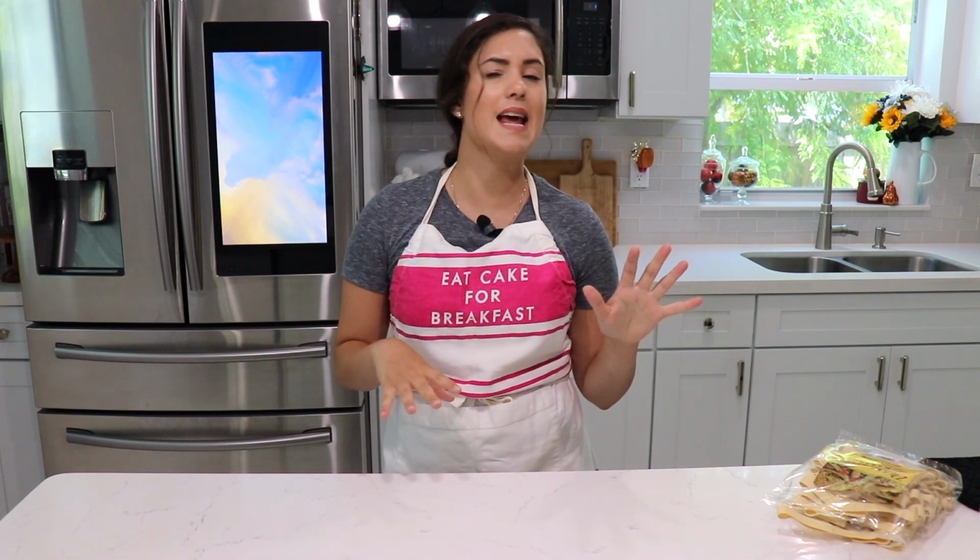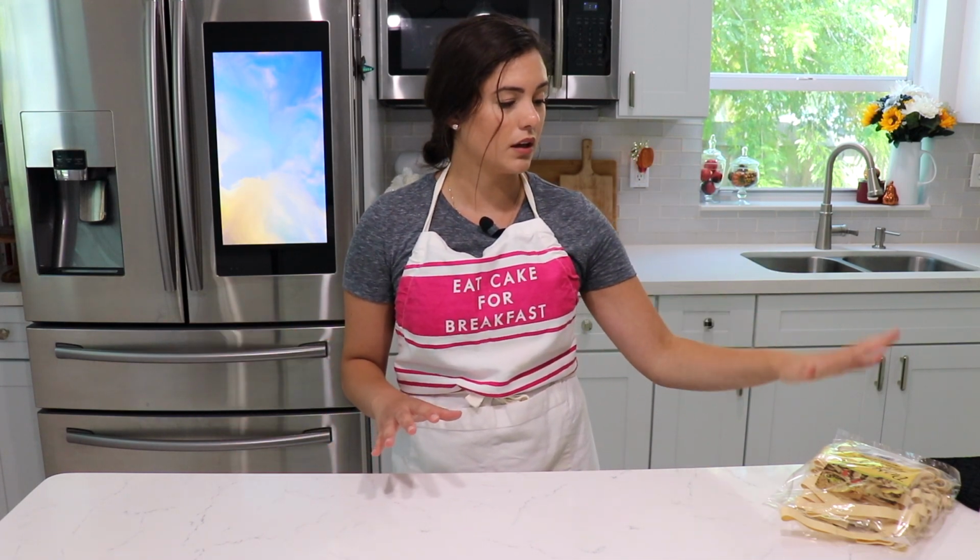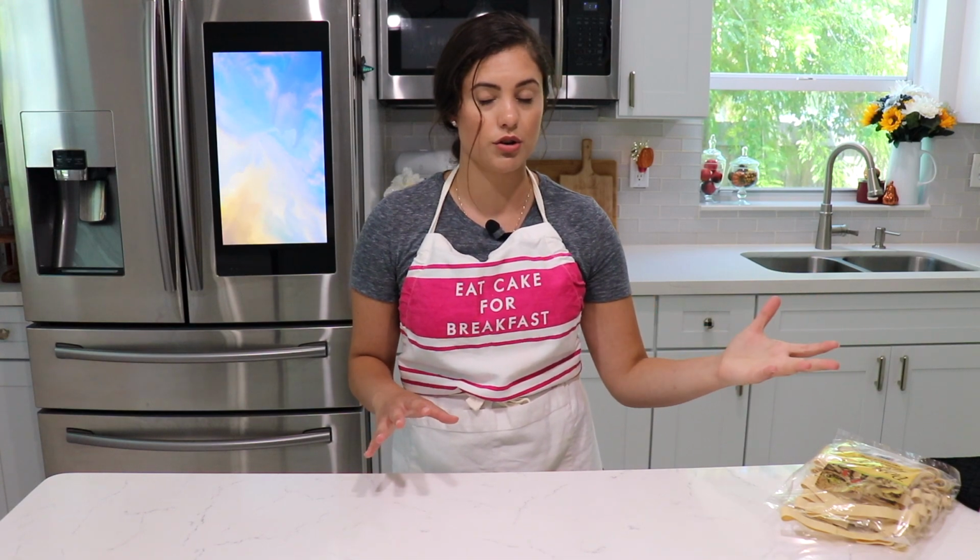Okay, so my sauce has been cooking for about an hour and 40 minutes, and I just wanted to take the time to give you guys a few tips and tricks regarding the type of pasta that you're going to be needing for this type of sauce. This recipe is more about the bolognese sauce, so I didn't want to show you guys how to make pasta because I feel that's pretty self-explanatory. You just boil water with tons of salt, you put the pasta in, and you cook it for as long as the box instructions say.